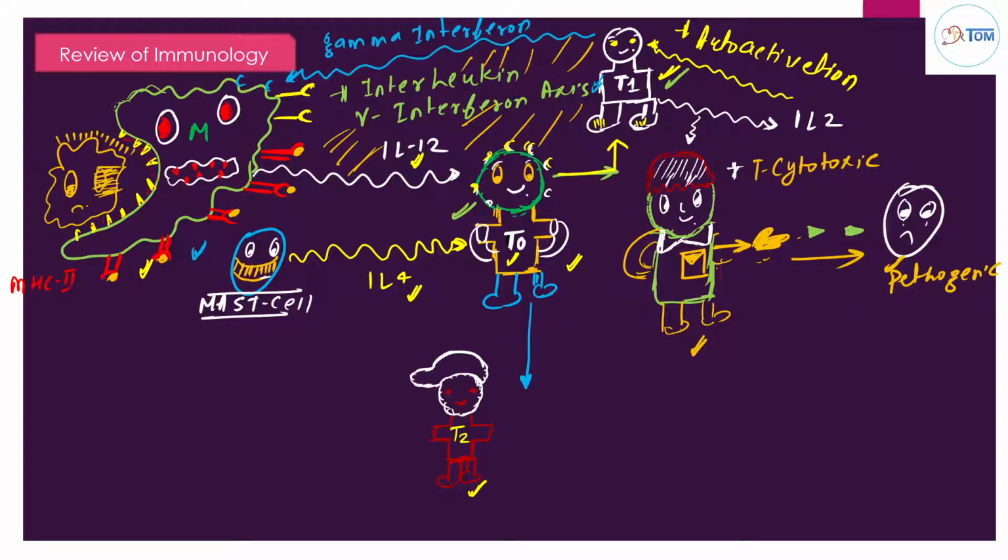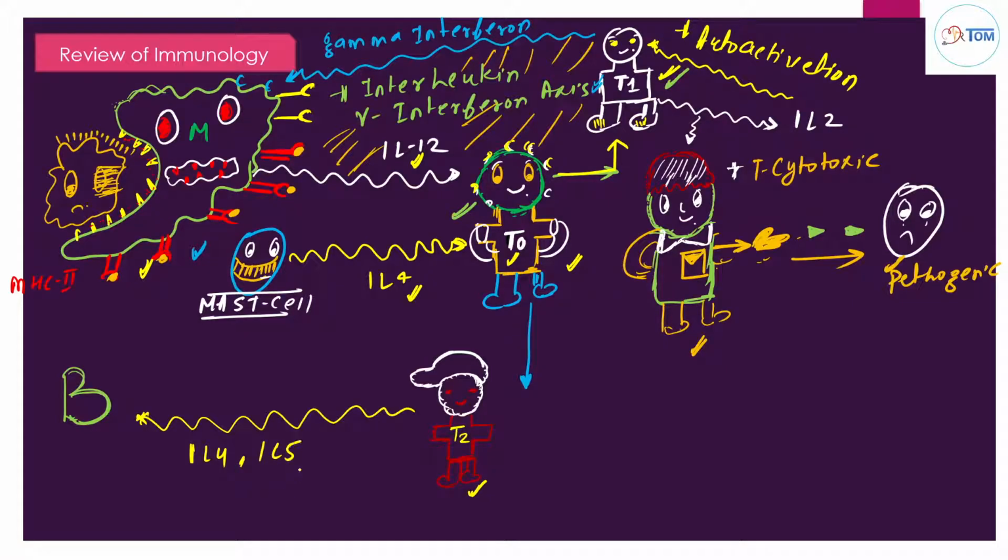This is again a very important thing. What exactly does this T helper 2 cell do? This T helper 2 cell helps to activate another cell called a B cell. Yes, this is a B cell. Let me draw it, it has a big belly. It is a B cell. This T helper 2 cell also releases chemicals called IL-4 and IL-5.